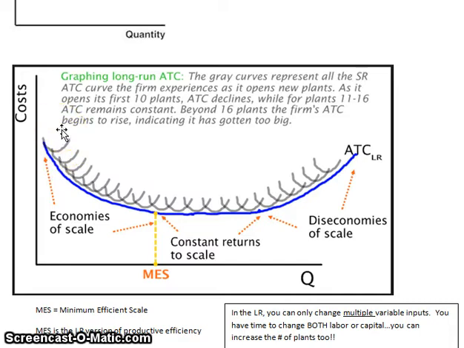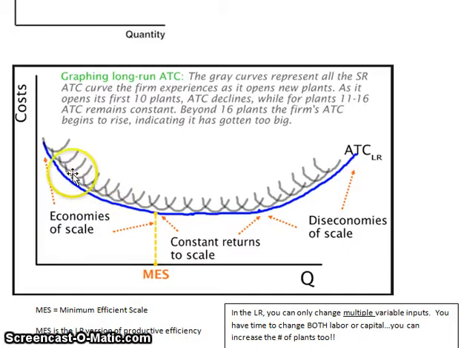But maybe their business is so good and business is booming and they need to continue on. And so the best option for them is to open up a new plant. And so in the long run, that's what they'll do. And then they will operate along this new short run ATC curve. And they'll keep doing this and expanding, or maybe they'll hire more labor and capital at the same time, but they'll make changes in order to keep up with these new plants and these new short-run ATC curves.